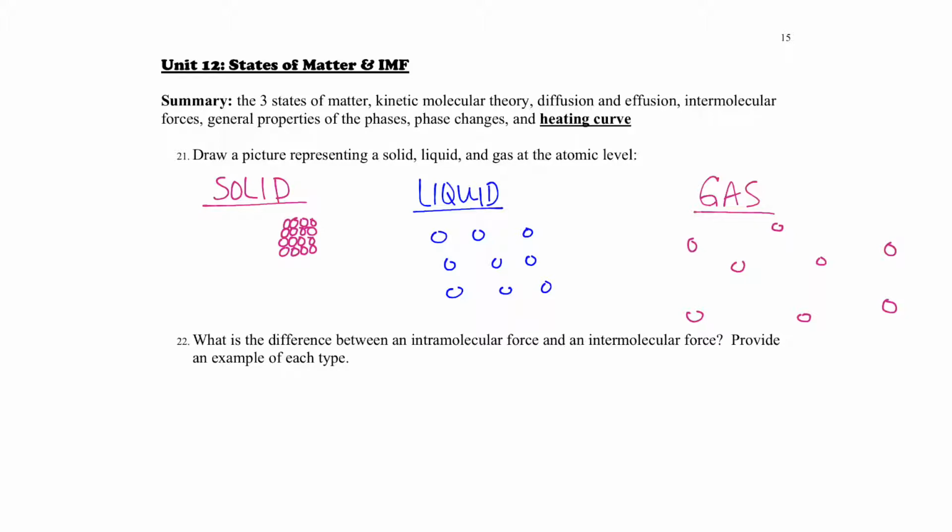In 22, it asks what is the difference between an inter- and an intramolecular force. So check out the difference in those prefixes there. An intramolecular force, you can look these up in the definitions in your notes, is the force within one molecule. So the force holding together one thing. Examples of intramolecular forces would be ionic bonds, covalent bonds, metallic bonds, basically all sorts of actual bonds.